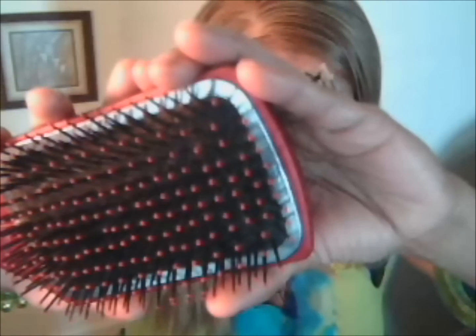It does pretty well because these are synthetic fibers, so you know this is synthetic hair, so the temperature should not be very high. I have mine on about 5. Here's the vent brush that I'm using. It's a fairly large brush, as you can see. Let's get it from a local beauty supply store as well, about $4. You can get it from a Dollar Tree for $1, believe it or not.